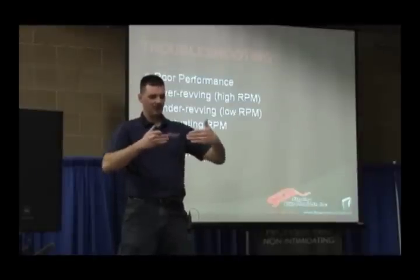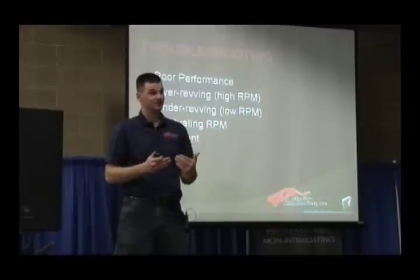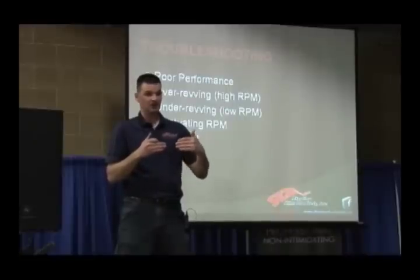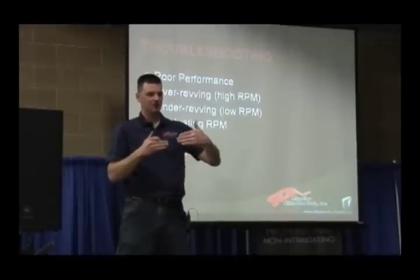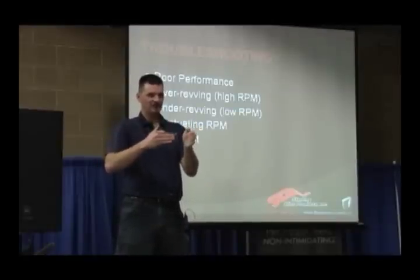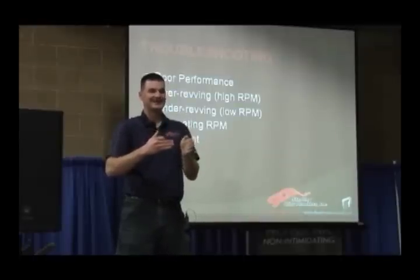Same thing with alignment. If you've got twist in and out, that has to be compensated for, especially since the motor is going to move a little bit under hard acceleration. Most manufacturers want about 20,000th worth of twist when the engine is sitting still and not under hard acceleration. So if the motor is sitting here and the clutch is here, that motor is going to twist towards the clutch. You actually want the motor to sit forward just a little bit on the left-hand side so that it twists into alignment.